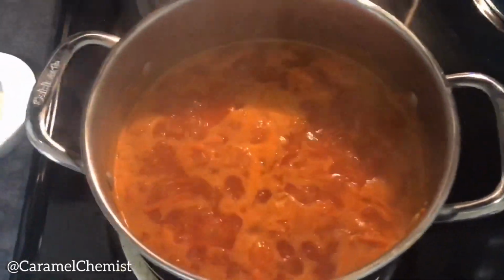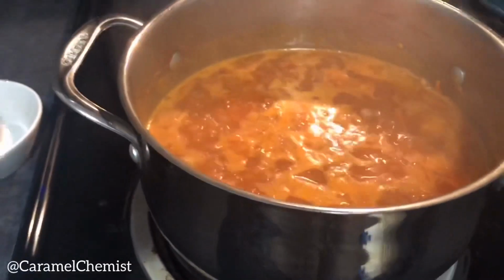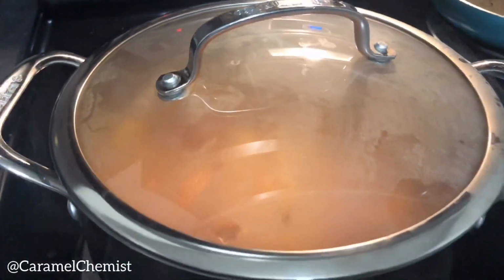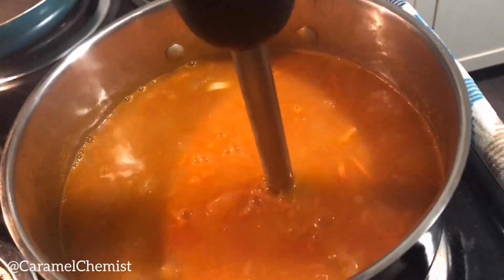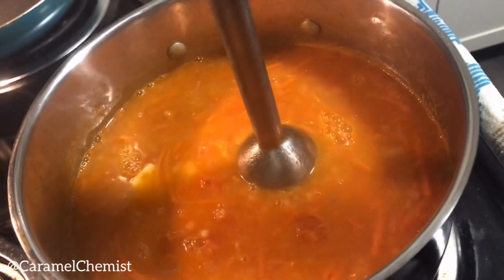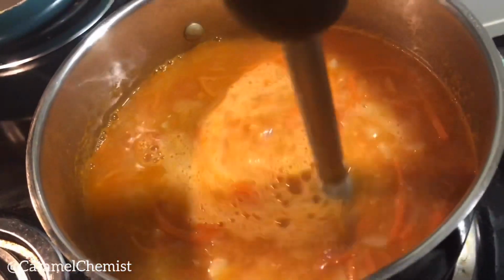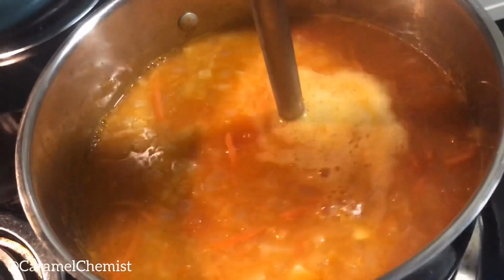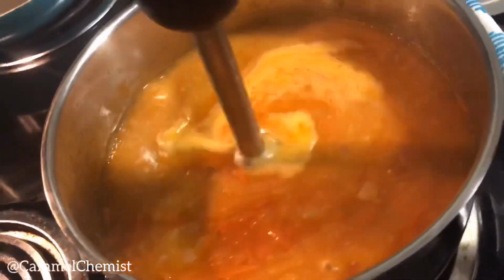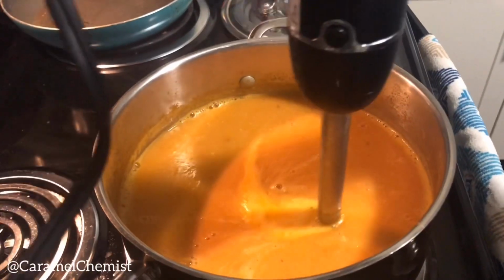And I'm putting a timer on for 25 minutes, and I'm gonna top it and put it on medium to low heat. You want to keep checking up on it and mixing it, and then once 25 to 30 minutes are done, you go in with your immersion blender and you pretty much blend it. You can also put it in a regular blender and mix it. This will just make everything creamy and there won't be any chunks at all.